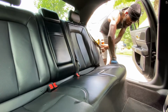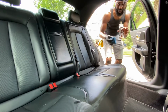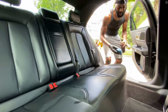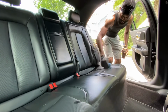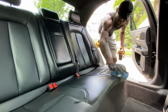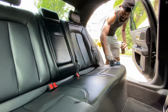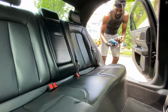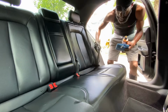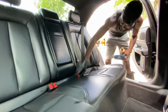Put this one side of the back seat down. I don't really put this on the doors and stuff because it's more for the seats. So I usually use a Chemical Guys quick detail they offer for that. I just normally put this on the seats and the dashboard, and it'd be like the seats get sat on. And normally when I'm done, it's just to let me know I've been over here and we locked in on that side.